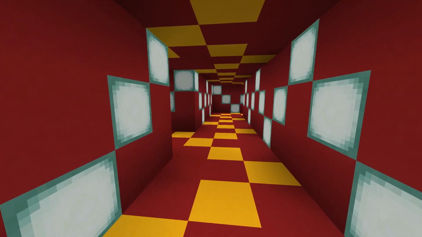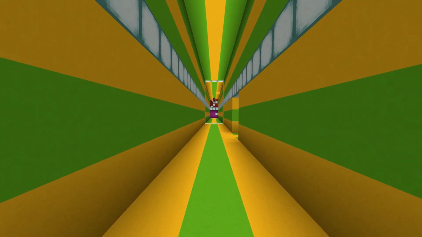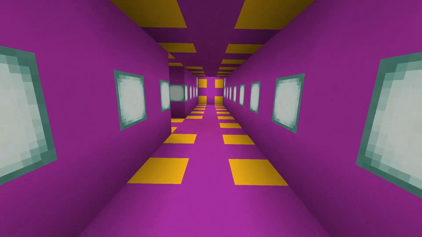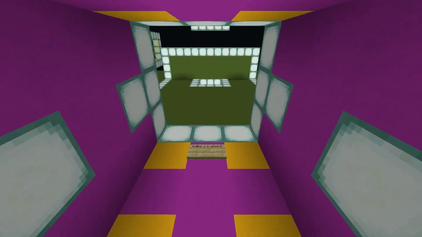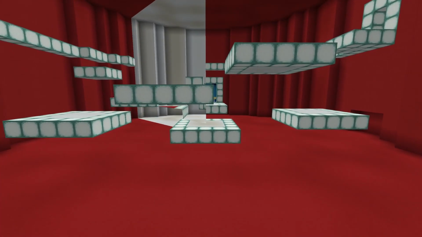Zigzag is connected to cyan, and also to lemon lime, which takes us to green, and purple and yellow is a corridor that folds upwards. It also connects to green. Its final destination is white and red.